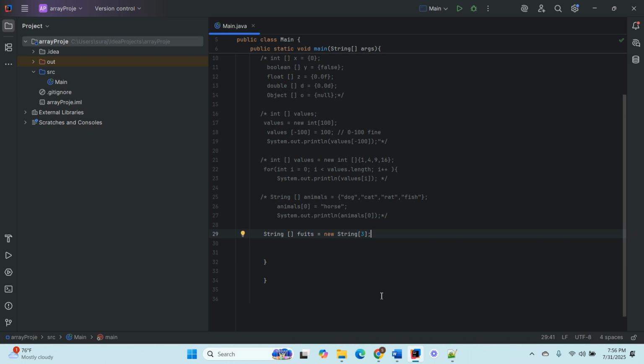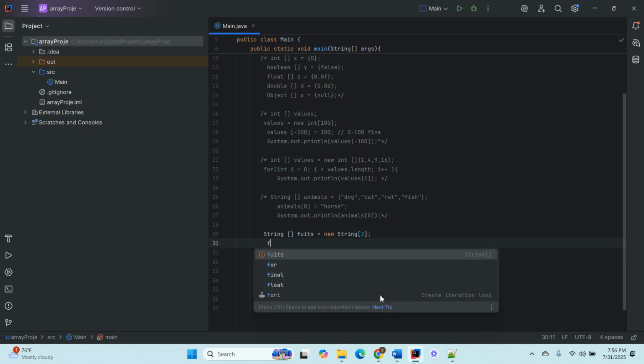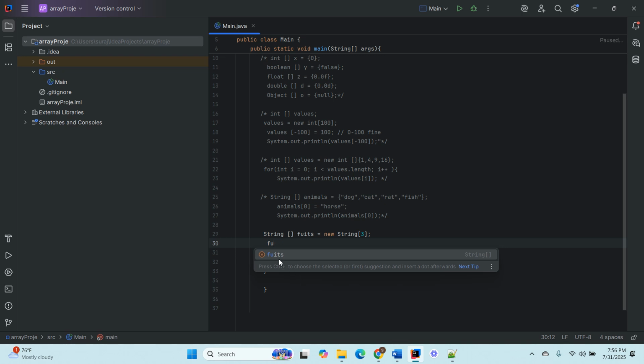Okay, let's add. How do we add? Fruits array, 0 index, fruits array 0 index is equal to orange.